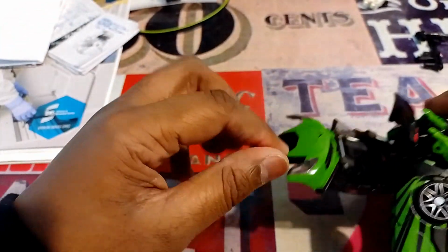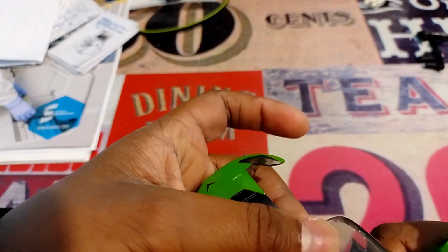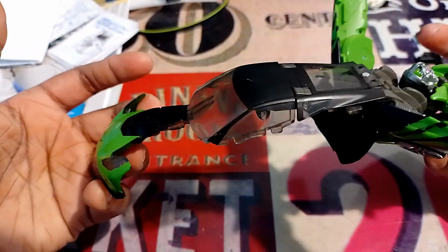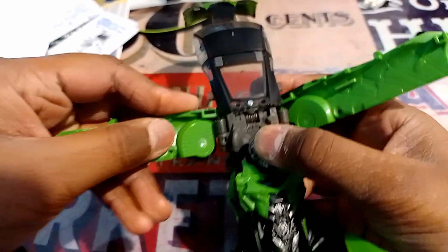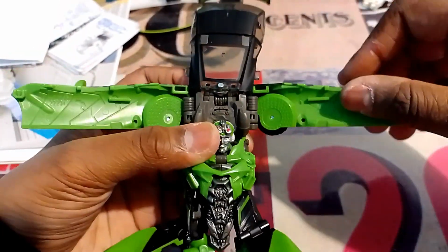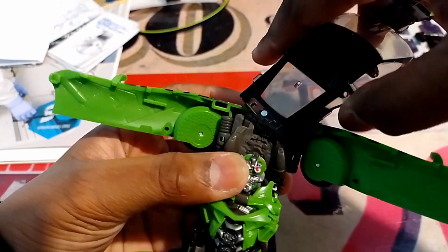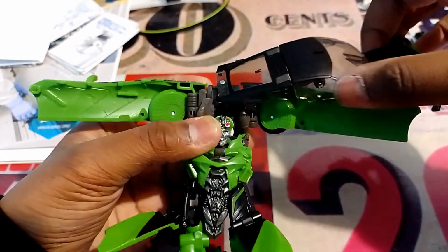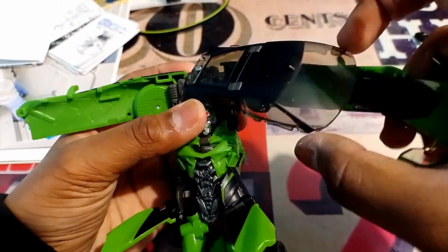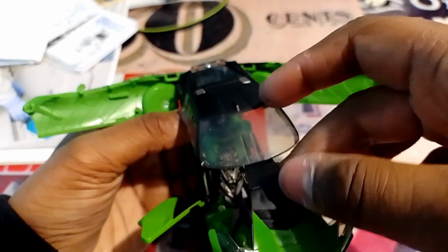Anyways, getting a bit off track. As you can see here, you just want to stretch out the hood and then pull it, because it's on this hinge. Then yank it forwards, and it should just go like that. So now you should have something looking like this. And now this is where the faultiness of the hood starts to stand out. I hope it doesn't break on camera, but if it does, we'll just fix it. All the times I've been transforming it today, it certainly has not messed up. Maybe once or twice, yeah, see?